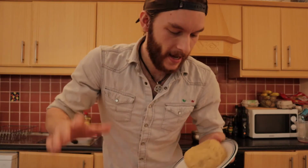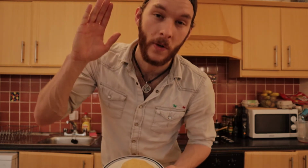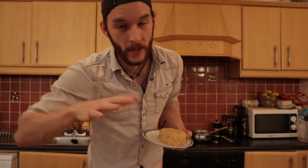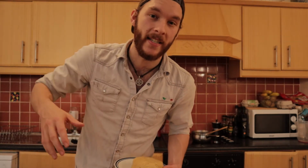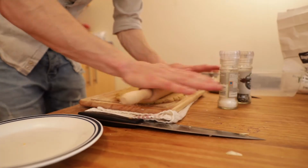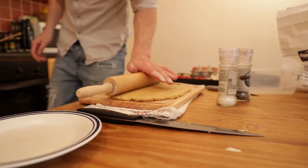So next up, now that I have taken the pastry out of the fridge, it's much nicer, much more firm. So what we're going to do is roll this out, put it in the tray, and then put it in the oven for about 10 to 15 minutes. The reason for this is to ensure that we get a nice, crunchy, crusty base for our quiche. Now that we are rolling out the pastry, heat the oven to about 180 degrees.